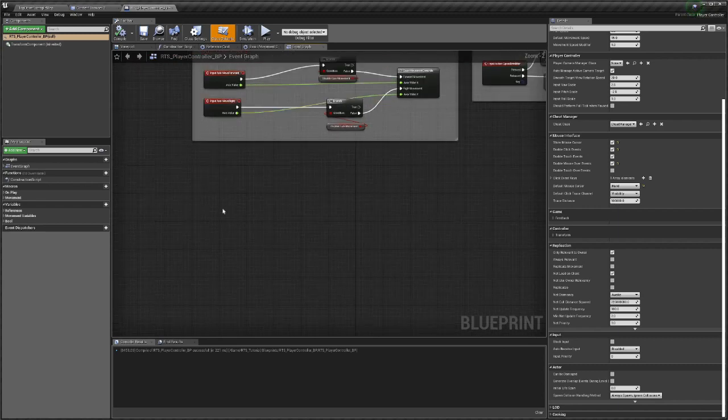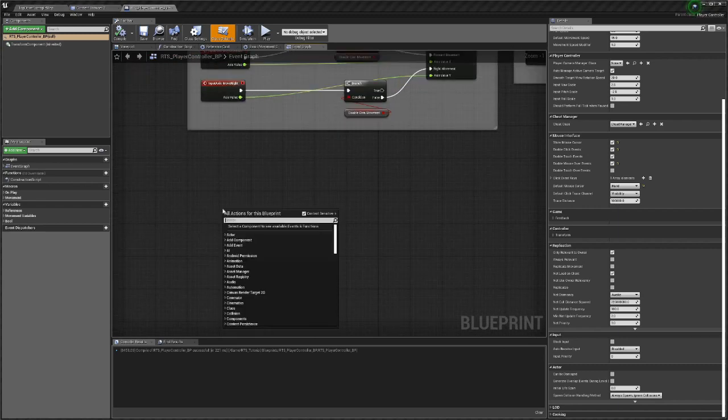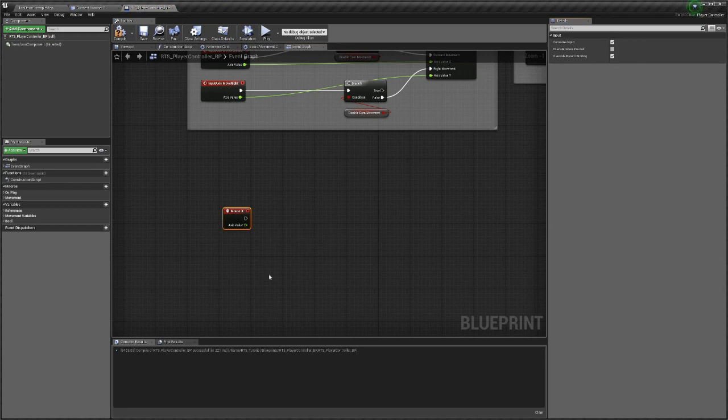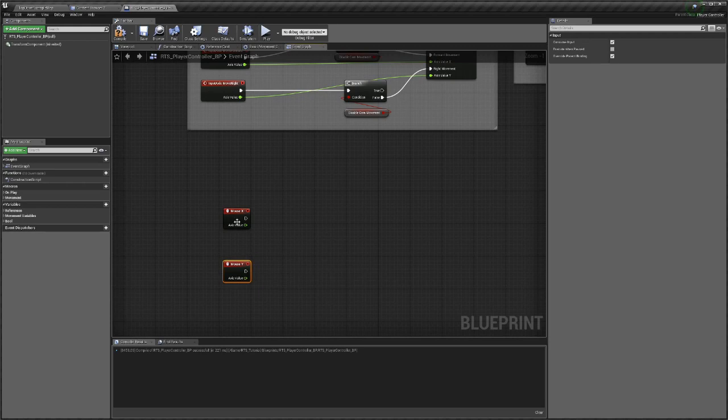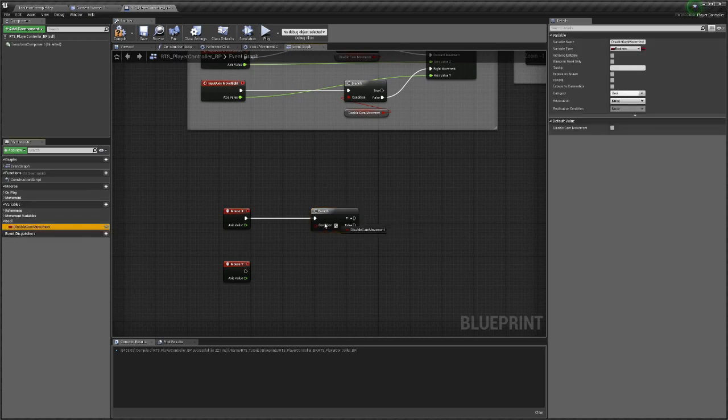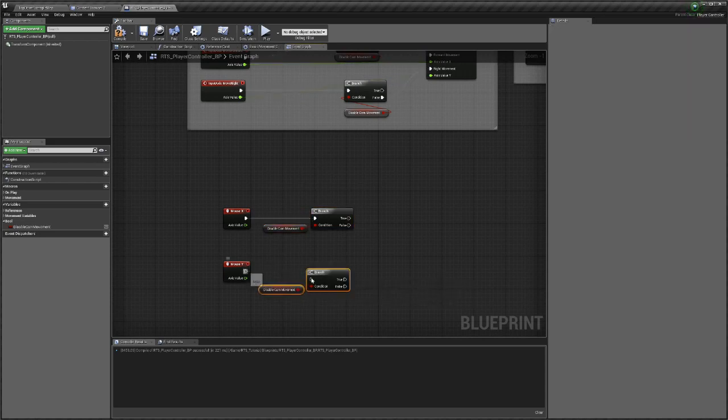But before we do that, let's actually set up the starting part of this. For that, we're going to need two bits of input. We don't need to add anything in our world settings or our project settings. We just need to put the inputs in here, which is mouse X. So right-click and type mouse X. And right-click, type mouse Y. And there are two bits of input. We're going to drag off of here with a branch. We don't want edge scroll to happen when someone's panning and moving the mouse around on their own to get a better angle on something. So we're going to take our bool of disable cam movement and plug it into there. I'm going to highlight both and Control W for duplication.